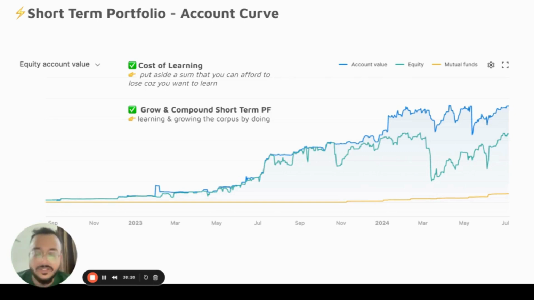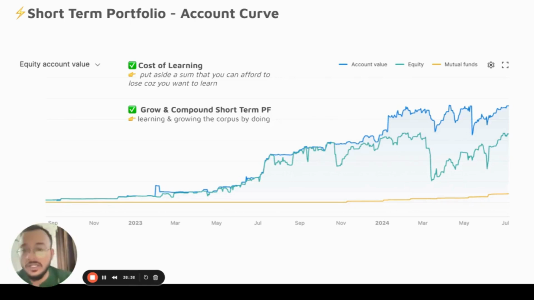One of the biggest reasons I wanted to create two different portfolios was I never wanted to mix what I'm doing with smallcase and Groww. Mera smallcase with Groww is generating 40% XIRR. Usko mujhe touch nahi karna hai. Whatever happens in the market, whatever I do, I should not touch that portfolio.